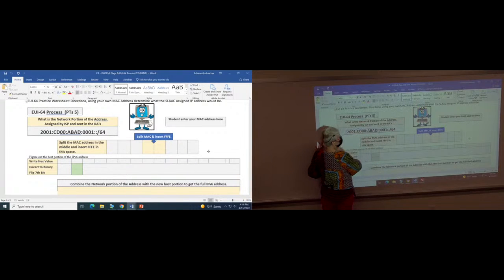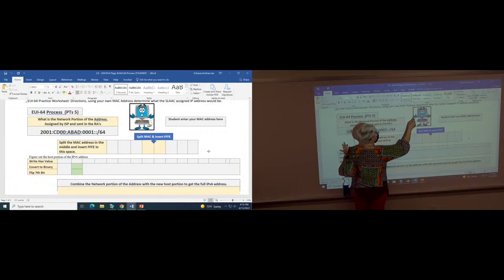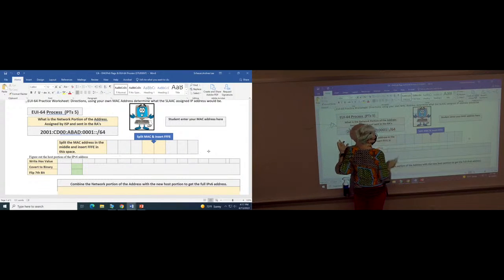The two of them together we call the network, and that's how we get to 64. So this information will be delivered to my computer in the form of a router advertisement, exactly right. It will be sent from the router to the PC.